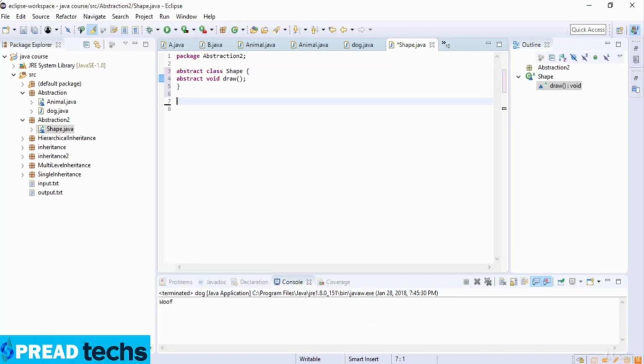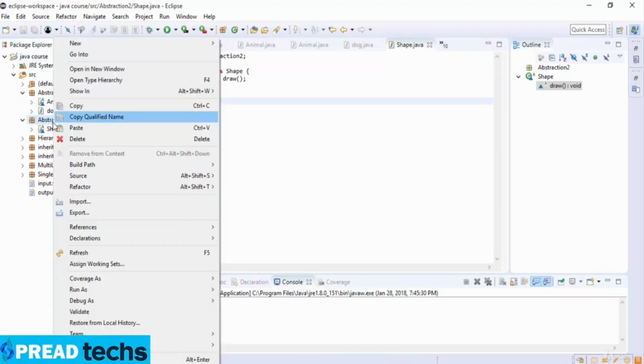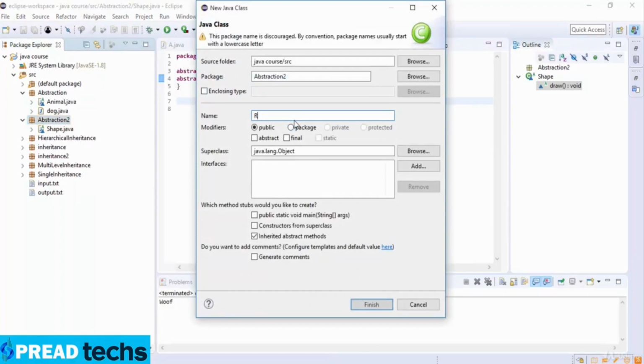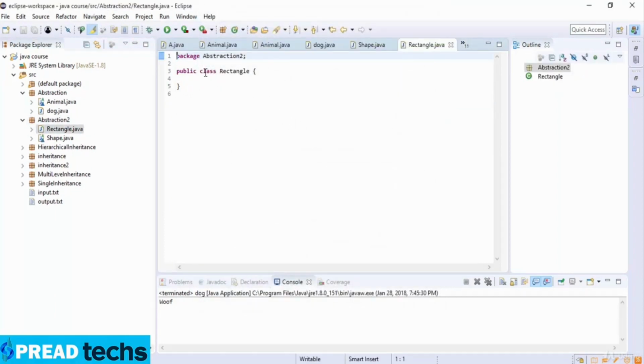So here I just create another class with the name of rectangle, and then here I just write the class name rectangle, and it extends shape. So this is our shape class, which is the super class.